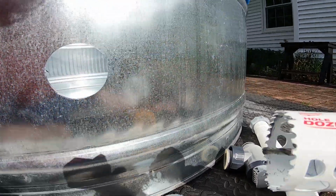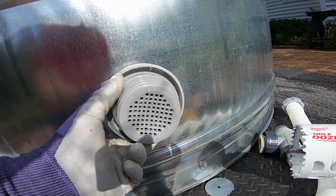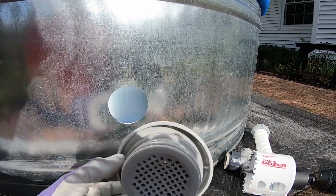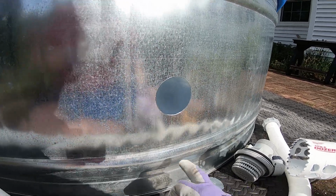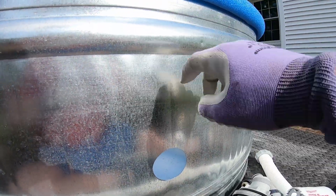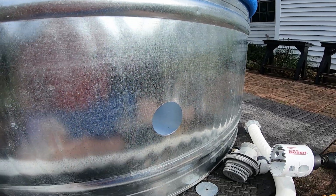Let's see here. I'm going to do it on the side, even though it goes the other way. But yes, it's all good, and I'll have enough clearance. Again, it's above this ridge here, about 3.5 inches, and then from the rim here. So this should work quite well.